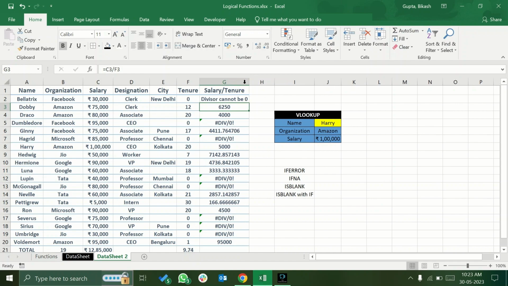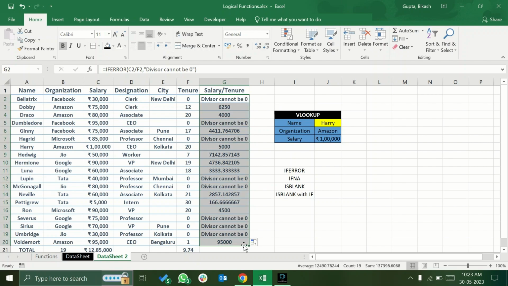So you see, instead of the div by 0 error, you are now getting divisor cannot be 0. And if I apply it to all the fields, you see it has been applied everywhere, and wherever it's not applicable, you are getting the same value which we were getting before applying the IFERROR formula. So this is how you go ahead with the IFERROR formula.